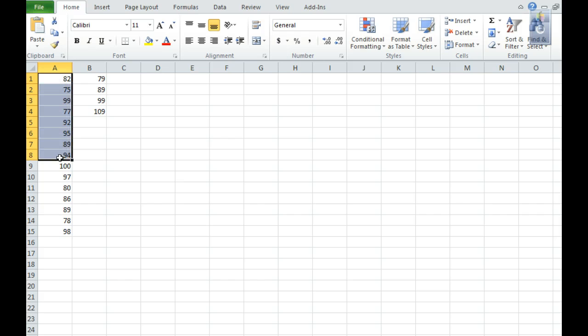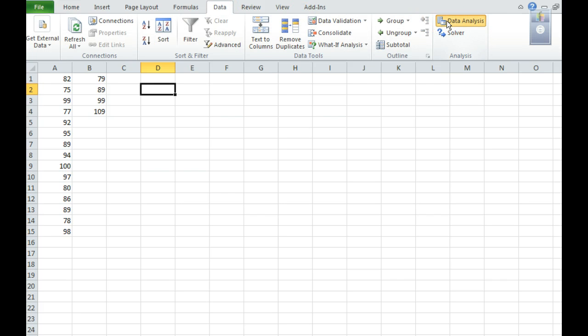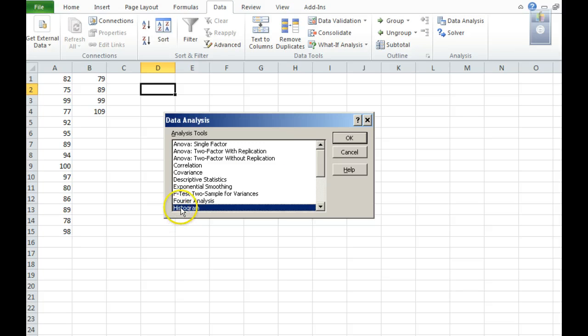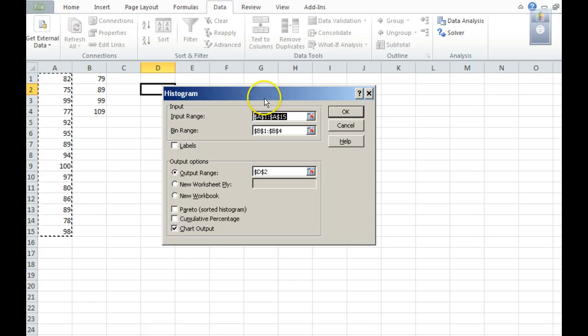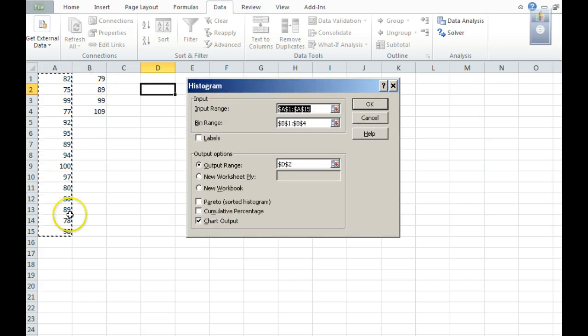So I have all the same information right here, and here are my intervals. I only have to put one number, whatever the top number is. So right here means 70 through 79, 80 through 89, and so on. So it's a little bit different. Then you can tell it, I go to the Data tab, Data Analysis. There's a histogram. There's a lot of things on this list. Pick histogram, and you tell it where your input is. And they're right here. Where are your intervals? They call them the bin. Okay, the bin.